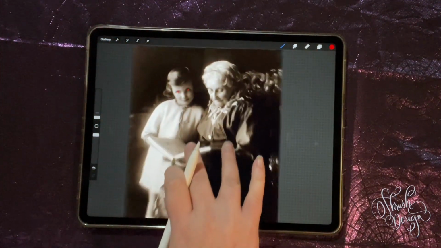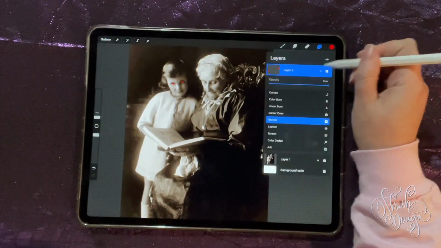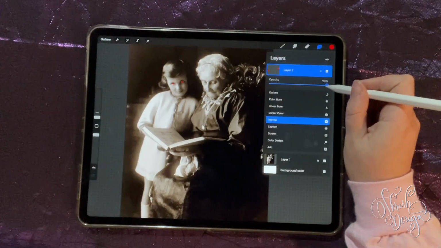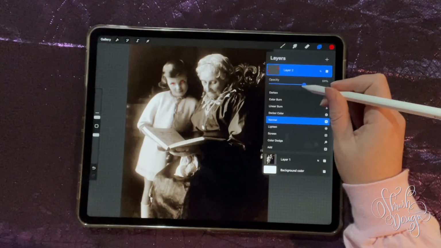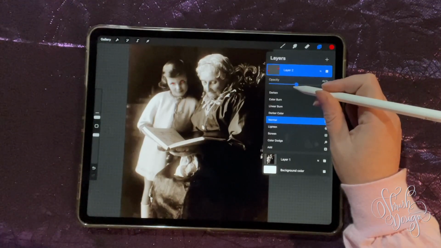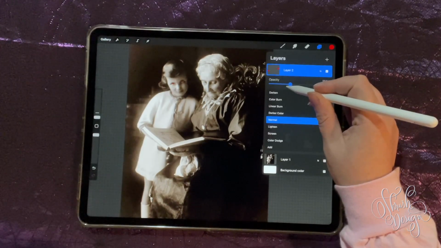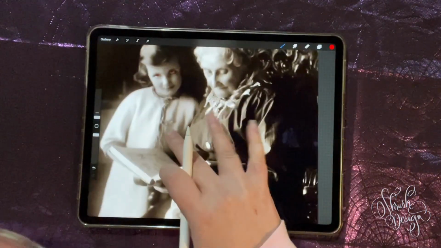Now that already looks spooky, but I actually want to play around with the transparency a little bit. So I'm going to take this, I'm going to go to the N here on the layer, and I'm going to bring it down a little so it's not so in your face. Something like that.